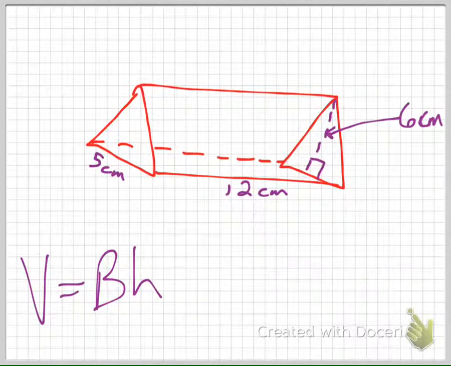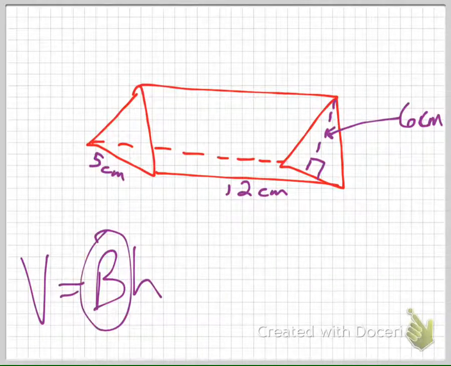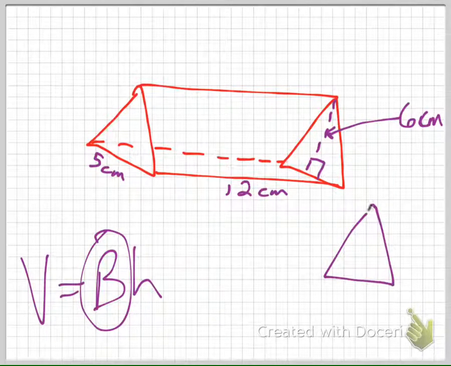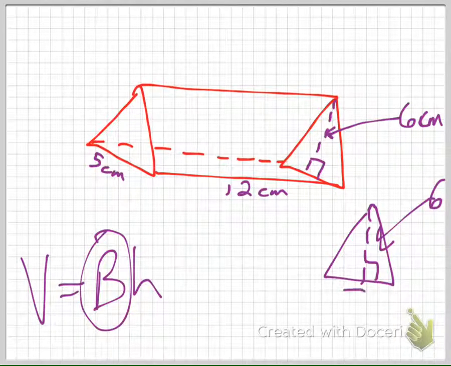Half, right? So to find the area of the base, to find big B, here's my triangle, people. This is 6, and this is 5. What would be easier is you multiply base times height times 1/2. It's 1/2 of the base times the height. So 5 times 6 is 30. Half of that is 15. So the big B is 15.